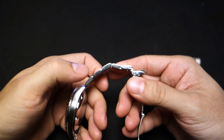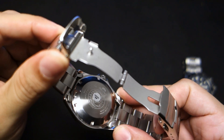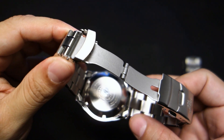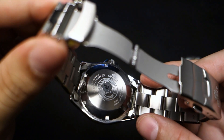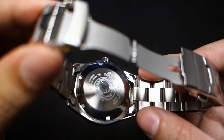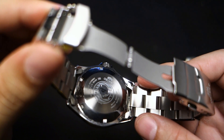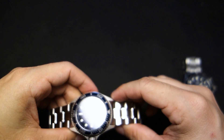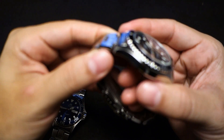The bracelet is solidly linked, though the end links are hollow — that's kind of a bummer but not a big deal. The case back is exactly the same as the Blu-Ray 1 and other Ray series and the older dive series. The case on the Blu-Ray 1 is actually a little bit different — it has a slight bevel to it.